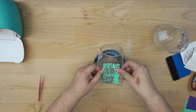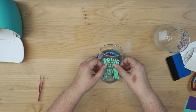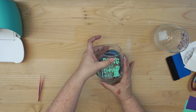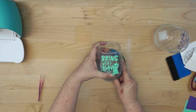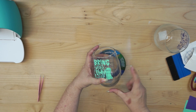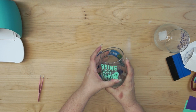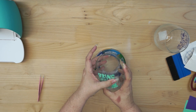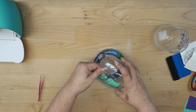All right, so higher rather than lower, and let your middle touch down first. Okay, so I'm going to smooth top to bottom. Now, in this case, it's going to be a little bit different because I have a large ghost here. So once I do top to bottom, I'm going to focus on that ghost and smooth it down first because we don't want any wrinkles or creases in the ghost. But the rest of it, you can just smooth down piece by piece.